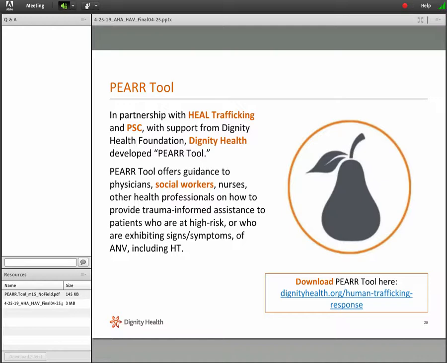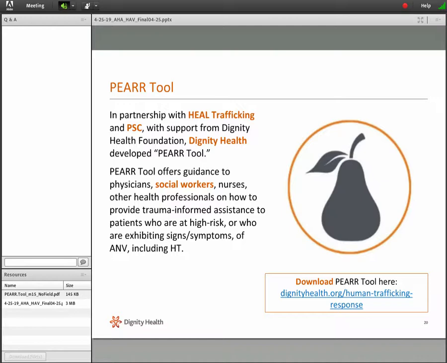And a portion of that policy is this PAIR tool procedure. What the PAIR tool describes is it offers guidance to health professionals on how to offer victim assistance to a patient in a way that's trauma-informed. So all the steps that have gone into this tool are from our frontline staff all across our system. We have nearly 40 hospitals across 3 states, and we partnered with Heal Trafficking and Pacific Survivor Center to design this tool. Pacific Survivor Center is a clinic based in Honolulu that provides services to victims of various types of violence, including human trafficking. And then Heal Trafficking is a national organization of health professionals addressing human trafficking in the healthcare space. So the PAIR tool is available for download here from our website.